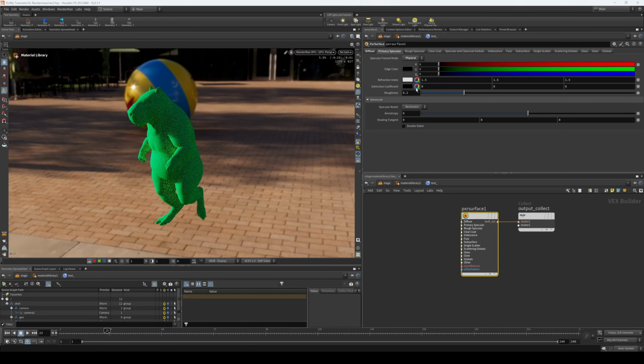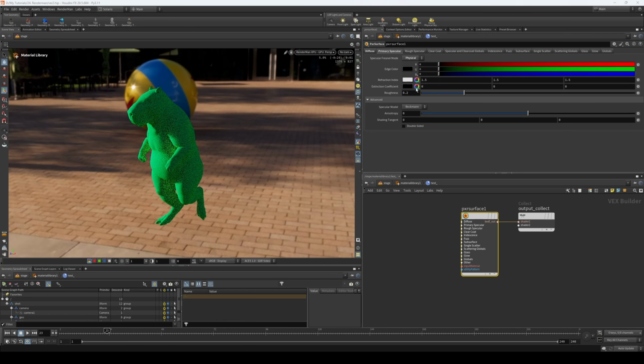The first one is the face color. If you turn that to white, from 0 to 1, in this case 1, you have a full reflection of your surface facing towards the camera. If you turn that off and do the same with the edge color, you have reflection on the edge of your surface.